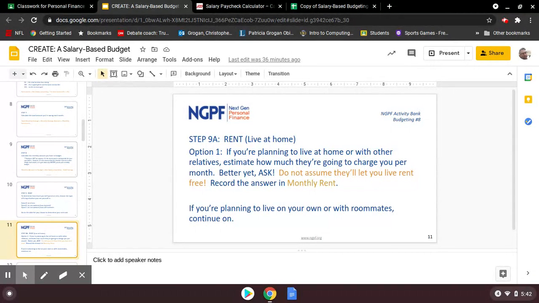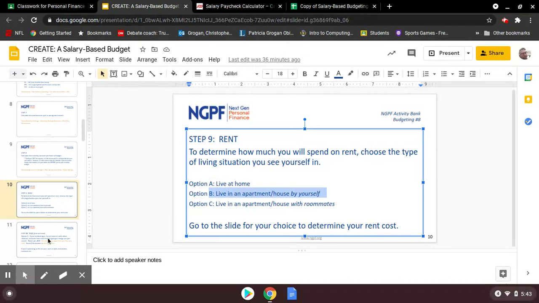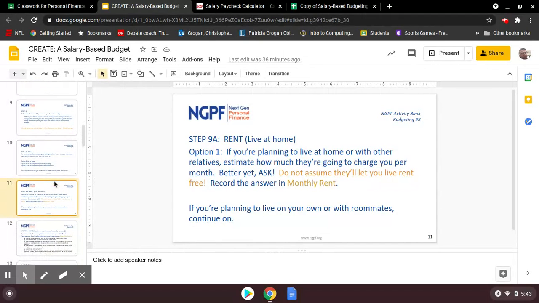Because I'm choosing option B, living in an apartment or a house by yourself, I'm going to skip 9A, because that's if I chose to live with parents. This would probably be the cheaper option for most. When you graduate high school, some parents may let you live there but start charging you rent, and some may let you live rent-free. Everyone's different, so that's why I'm not picking the live at home option here.